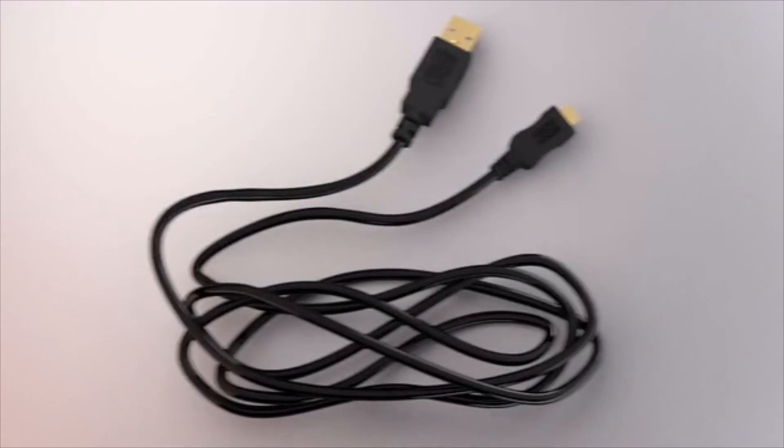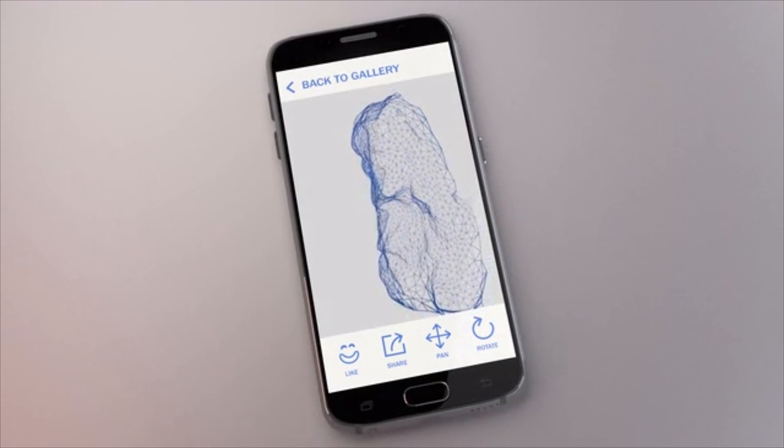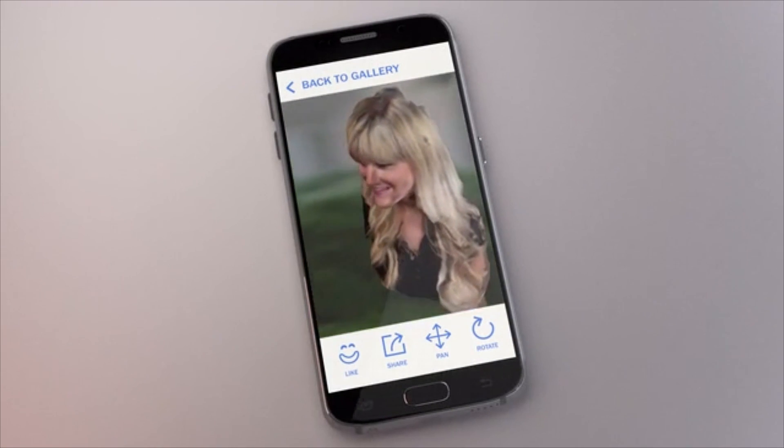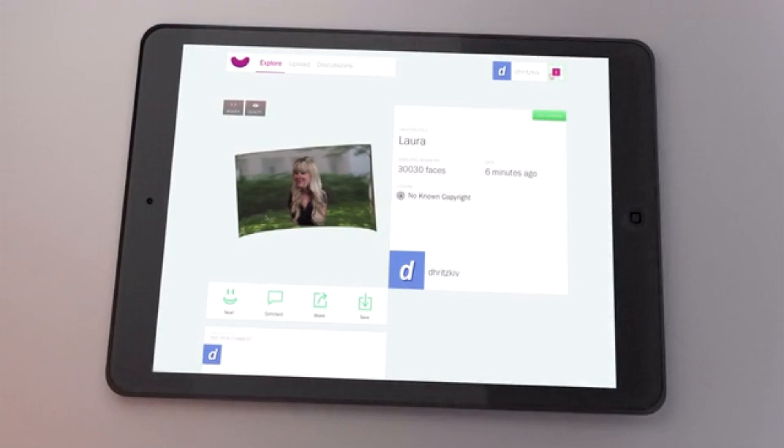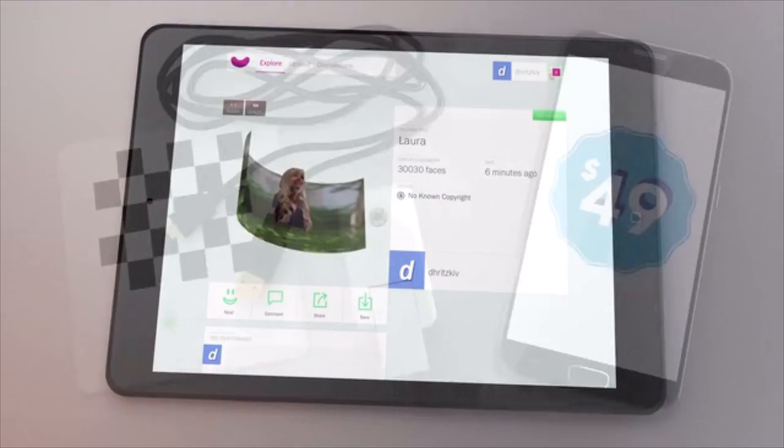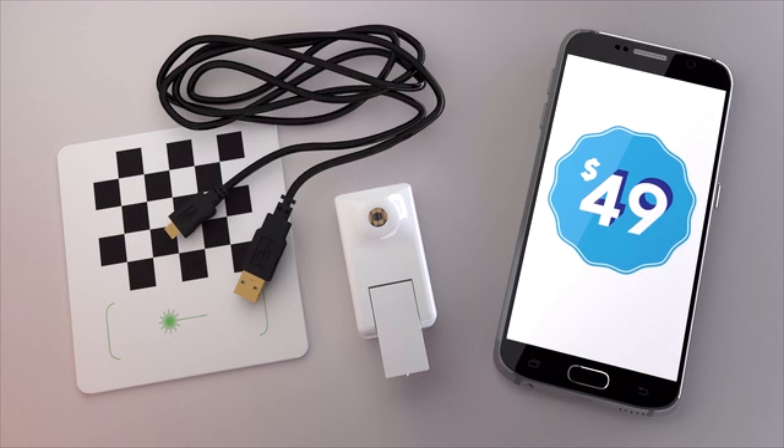We think it's time to change all that, but we need your help. Join us in the next revolution of photography and you'll receive the Bevel, a charging cable, a calibration card, the app that lets you use the Bevel to capture amazing 3D photos, and free access to Cashew, an exclusive online platform and mobile app suite that powers your 3D content and lets you share it online anywhere you want. And the best part is the Bevel can be yours for just $49. Let's finally put the power of 3D photography into your hands. Express yourself in a whole new dimension with Bevel.